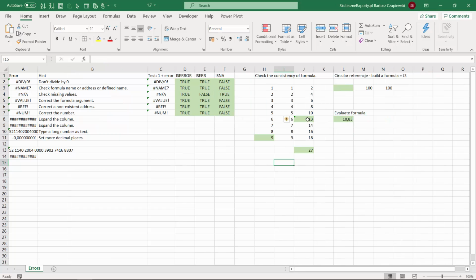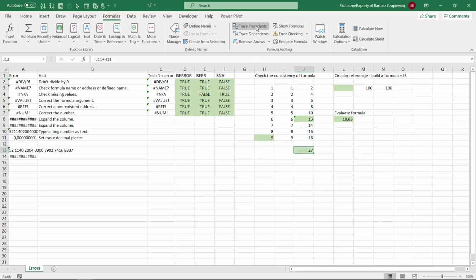If your formula is inconsistent with the surrounding formulas, Excel will let you know. You can either copy the formula from above, which will change the formula to the one that is in this column, or you can just ignore the error and this exclamation mark will disappear. Very helpful tools can be found on the Formulas tab, where you can find two useful actions.